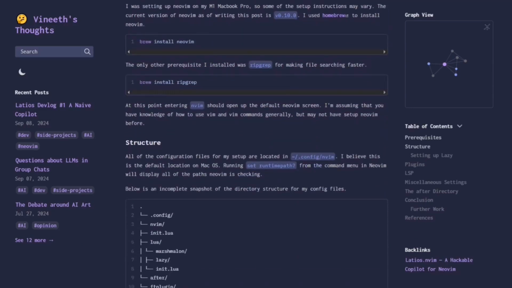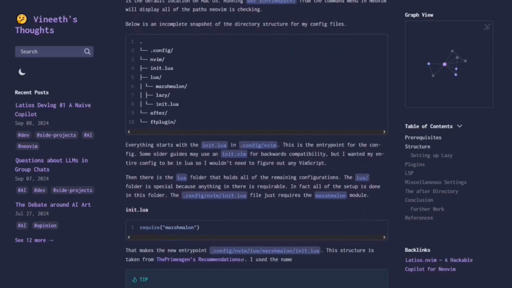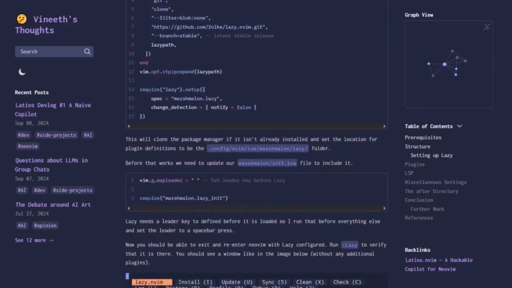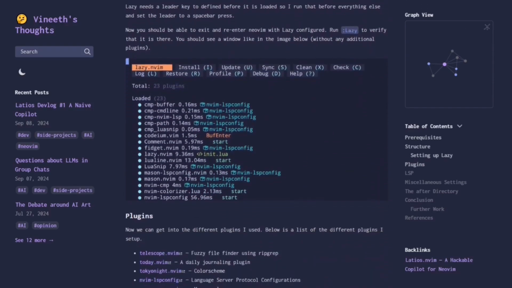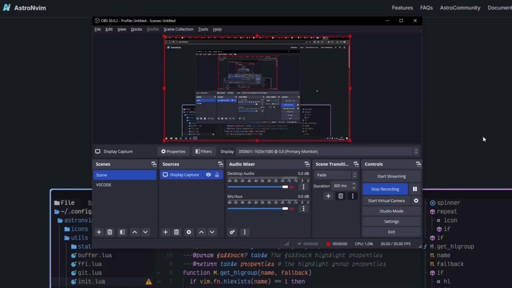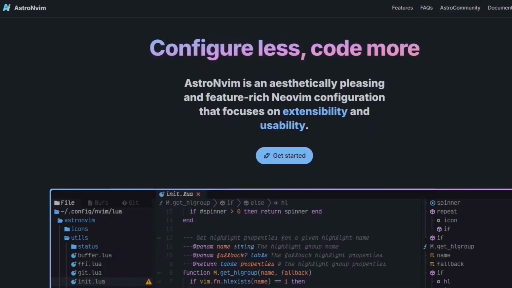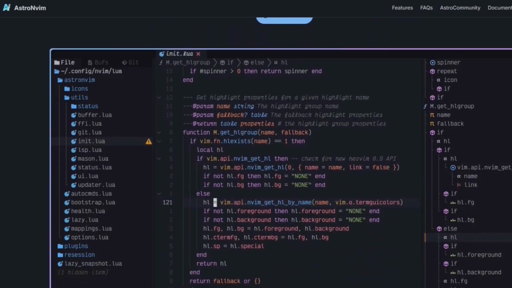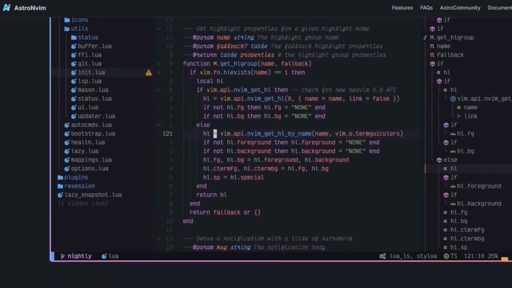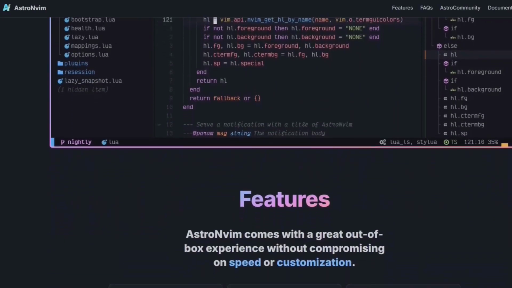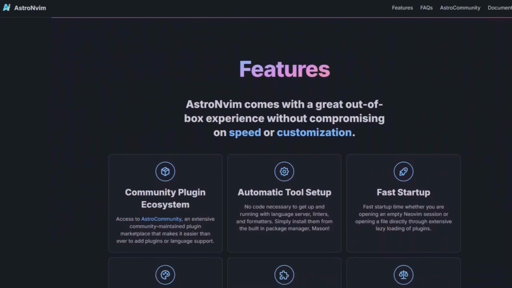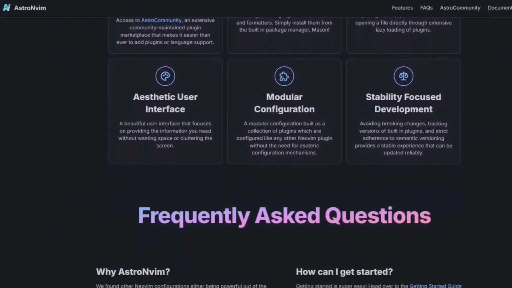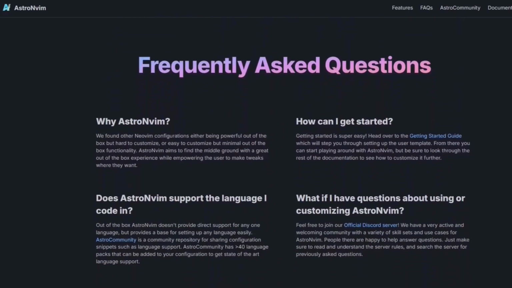Every guide I seemed to find just looked super complex. And if you were to do anything manually, it just became a lot of work. So I held off on doing it for a long time. I did manage to find some pre-configured versions like AstroVim or NVChat that I played a bit around with, and while it mostly was not too difficult to install and looked really great, I did run into weird kinds of issues that, due to my lack of experience, I was just not able to diagnose or deal with myself.